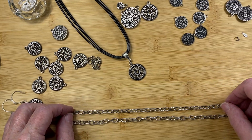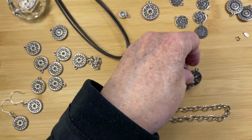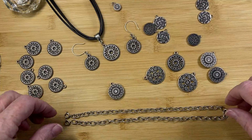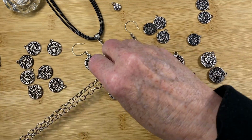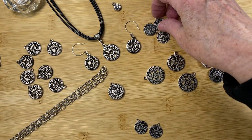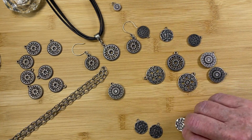But I've got this to work with and these other components and these other charms. I'm going to set this aside for just a minute here and go back to these. Remember how I said these didn't have a lot going for them? I mean, they're embossed and everything front and back.